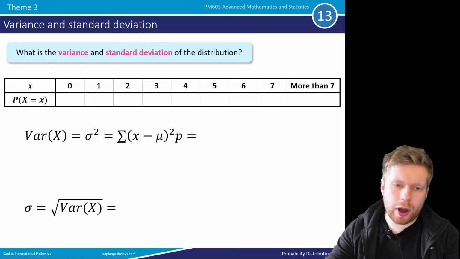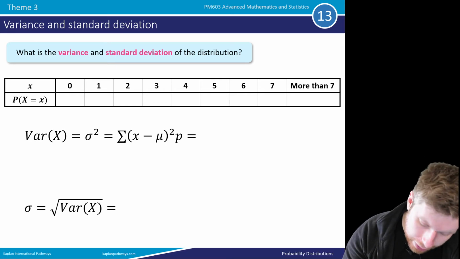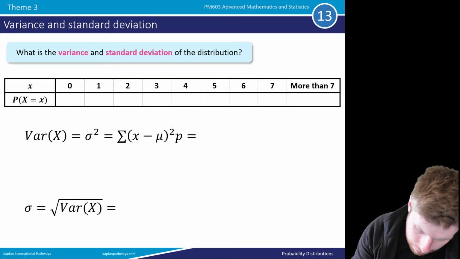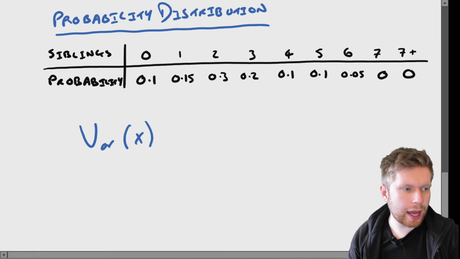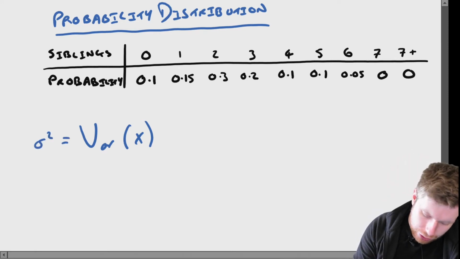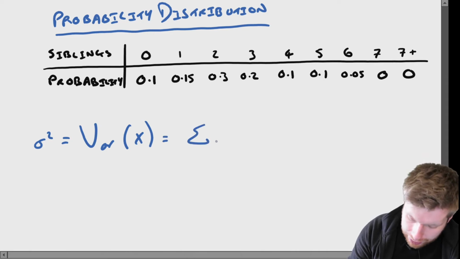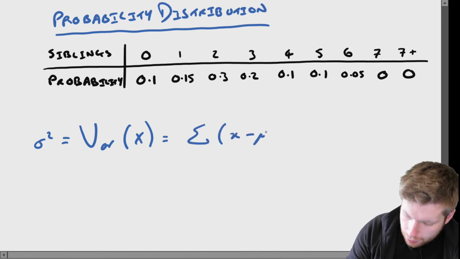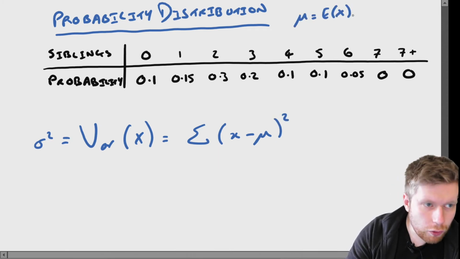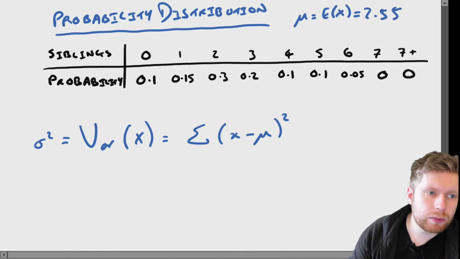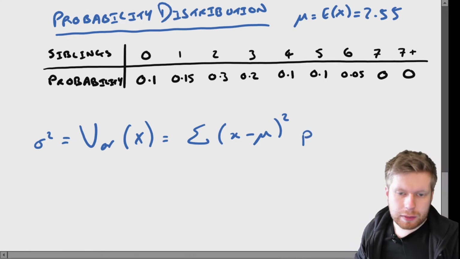So let's have a go at calculating the variance of this particular data set, okay? Likewise, we've got a little bit of a notation thing going on. We could write the variance of my random variable as var of x, if I wanted to, or I could write it as sigma squared to represent variance as well. Both of those are absolutely fine. So just remember the way to calculate your variance is you take each individual outcome, you take away the expectation, which we've already calculated as 2.55, okay? Then we take that, square it, add them all together, and times it by p, okay?